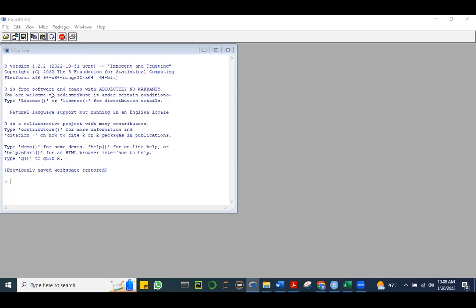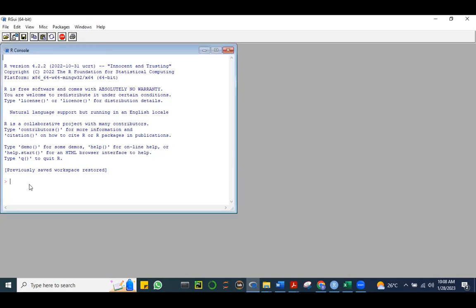All right, R is free software and comes with absolutely no warranty. You're welcome to redistribute it under certain conditions. It's a collaborative project with many contributors. You can type demo for some demos, help for online help, help.start for an HTML interface to help, and q to quit.